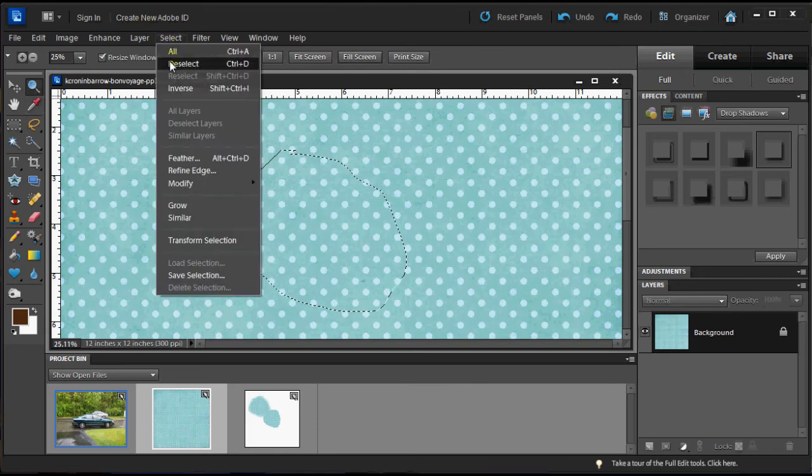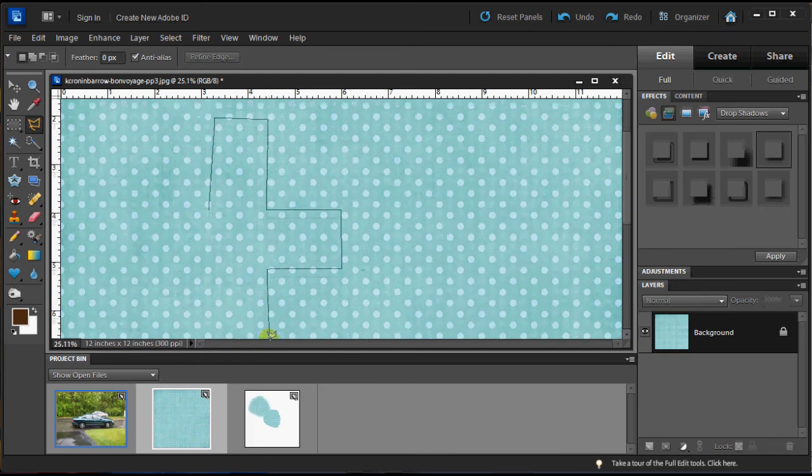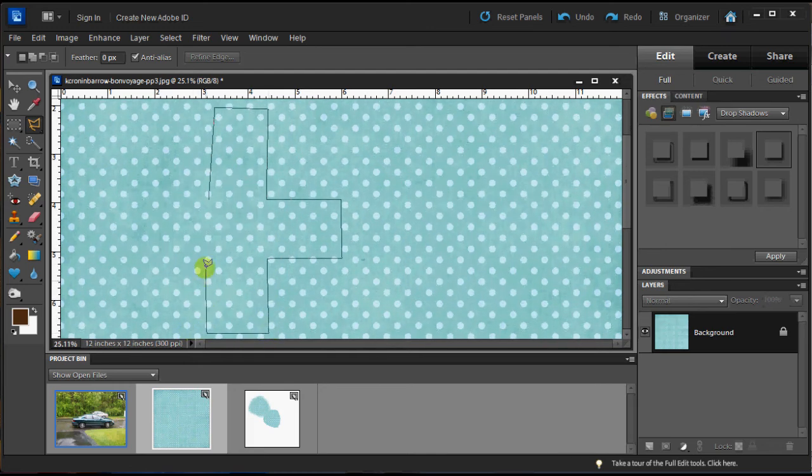and deselect that, and let me just show you that the same thing works for the Polygonal Lasso tool. The only difference is the Polygon is not going to let you freehand draw it, but you're going to click with your mouse, and then you're going to move this, and you're going to click with your mouse at each corner. Click, just single click, and I'm letting go. Click here, let go, click here, click here, and so on. And then to finish it off, I just need to click right back at the beginning there.